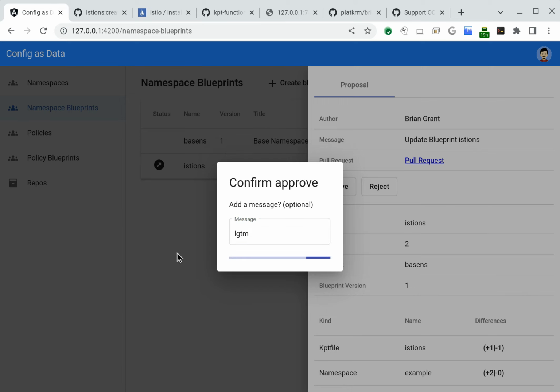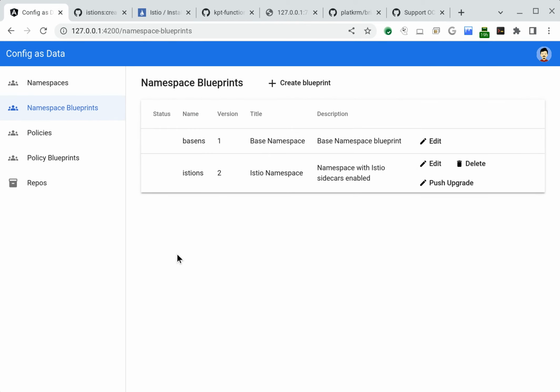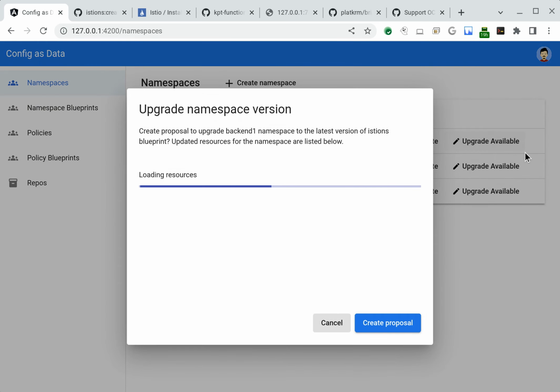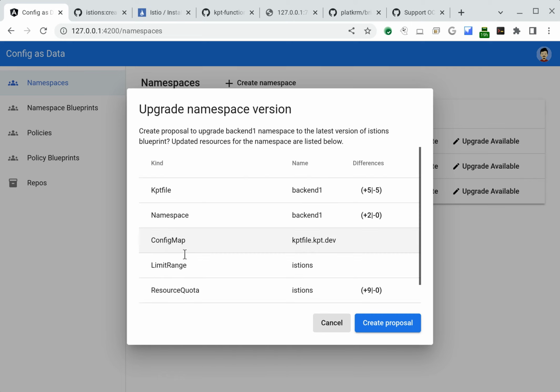And what's going to happen now is because we have information about the versions available in the backend's API, the front end can immediately notice that, hey, there is actually an upgrade available. So we see here this upgrade available feature lights up. So we can select that, and it will tell me that there is an upgrade available.